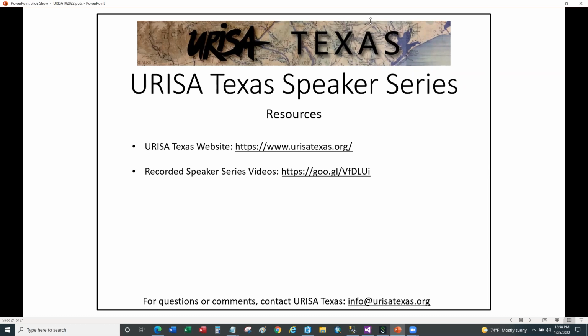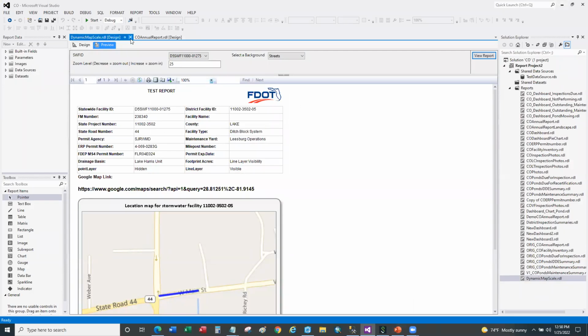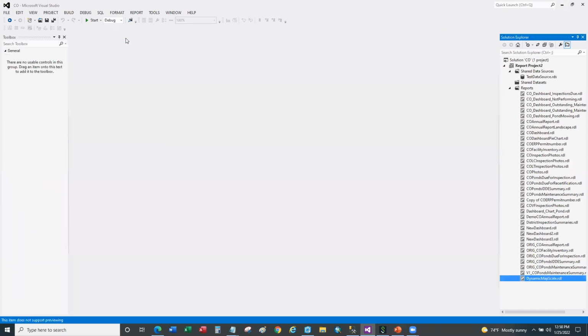Let's see here. Do you have any links or go-tos for some walkthroughs for creating reports from scratch from Visual Studio? Oh man, no, the integrated shell is really, if you've been exposed to Crystal Reports or Microsoft Access, the report writer in there, this is pretty similar.